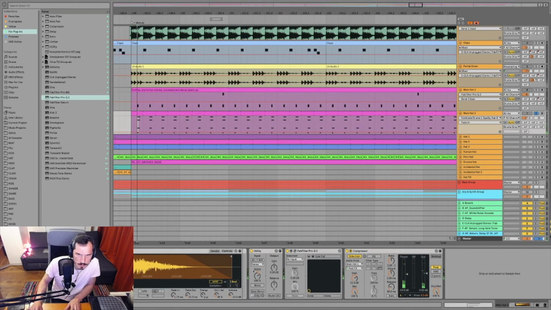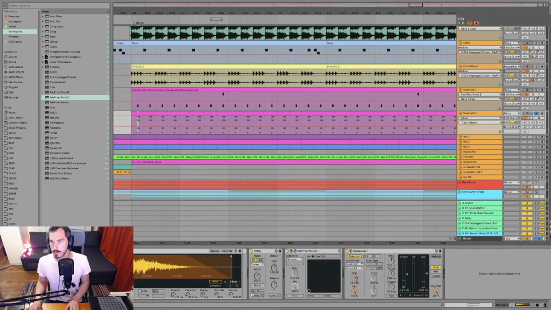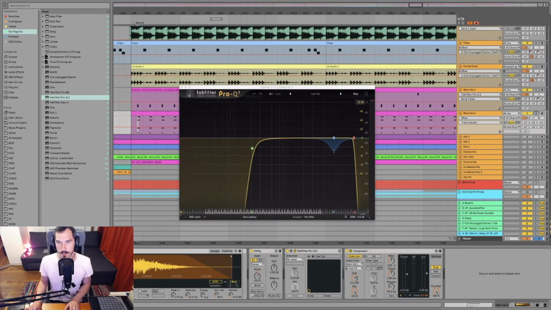It's a tiny bit. Actually, this is really interesting. Okay, I'm just gonna leave it like this and put the volume a bit lower and gonna EQ it.